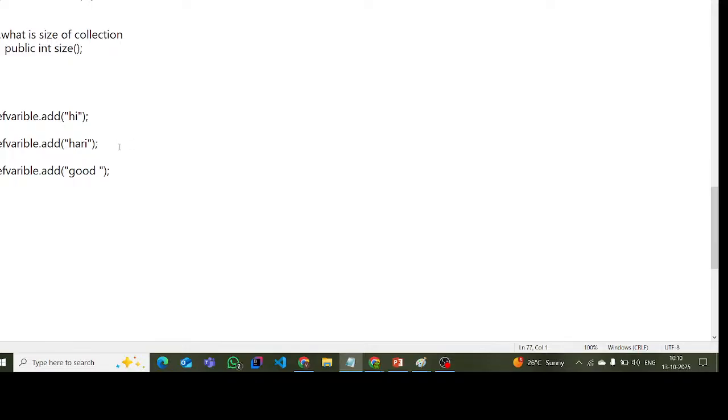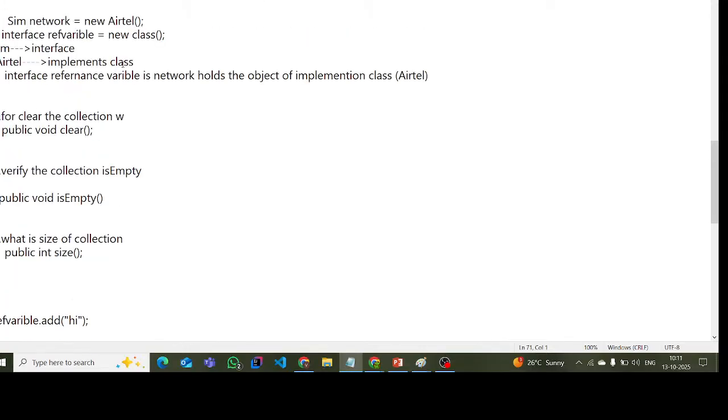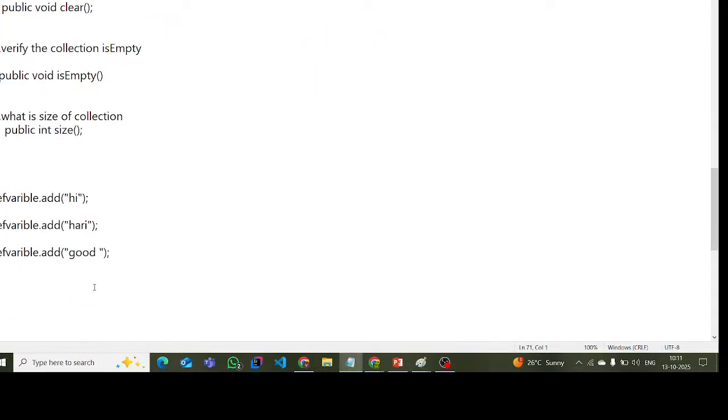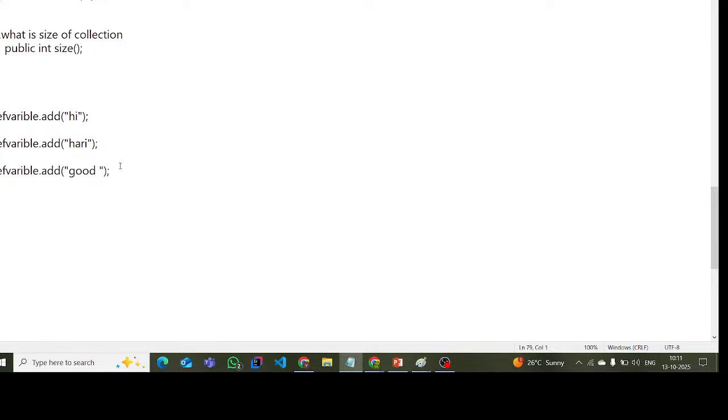I want to find the size. For that purpose we have the method size. After that, we have the add method, addAll method, and size, all these methods available.